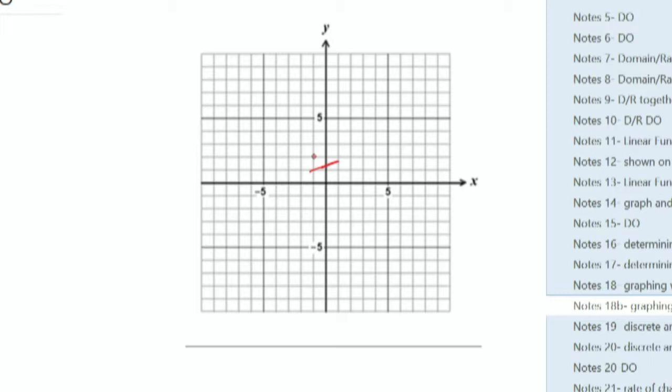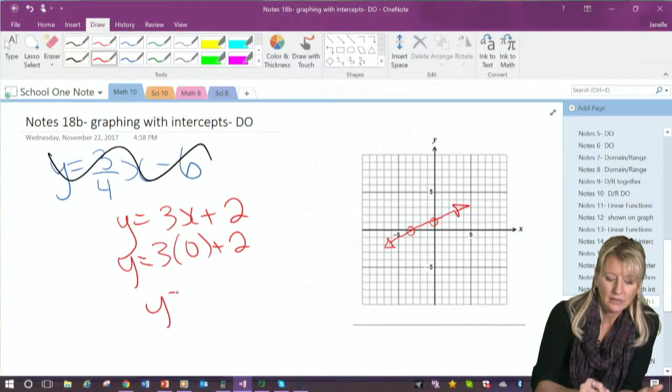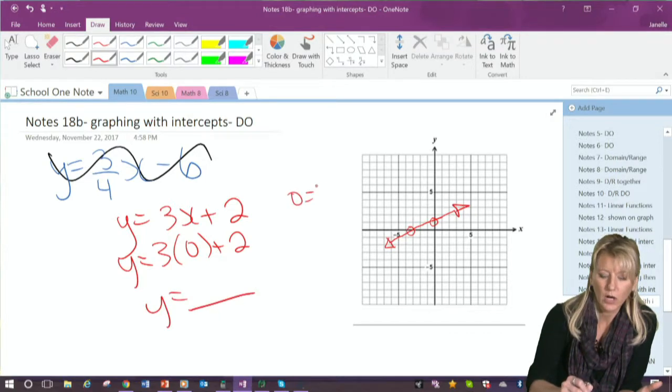So you have a graph and you're like, oh my gosh, I can't tell. Let's say it crosses like this, so it's got a weird crossing spot, and the question is, what is the y and x intercept? I can't tell. Guess what? Then put in 0. So if it was y equals 3x plus 2, put in 0 here, and then you'll get the answer. And then put 0 in for y, and then you'll get your answer.